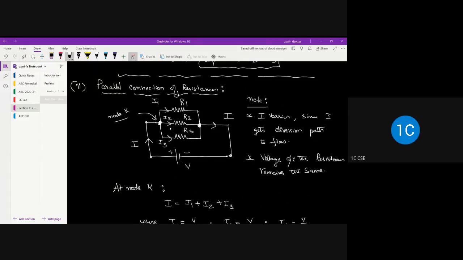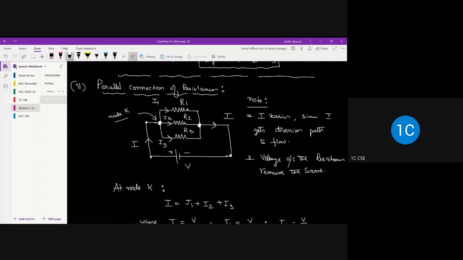See, decrease in the sense of what you know. This particular part of the circuit offers some amount of opposition, R2. Based on that opposition, a magnitude of I2 will flow through it. In every path, it is experiencing the opposition.